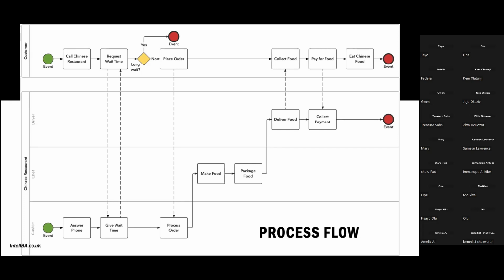So if I have call Chinese restaurant, answer phone, because when I call, I request. So it goes there: hello Chinese restaurant, what is the waiting time for ordering food? So the message goes and it gives them. That's why I have those two here. But definitely you can have the arrow here, call Chinese restaurant, and then take it back to request wait time, and then take it down back to give wait time, and then take it back down. So you have 4 instead of 2. But I just wanted to make it simpler or leaner. That's why I didn't have those 2 here, but that's very good. Yeah, good eye for detail. Thank you.